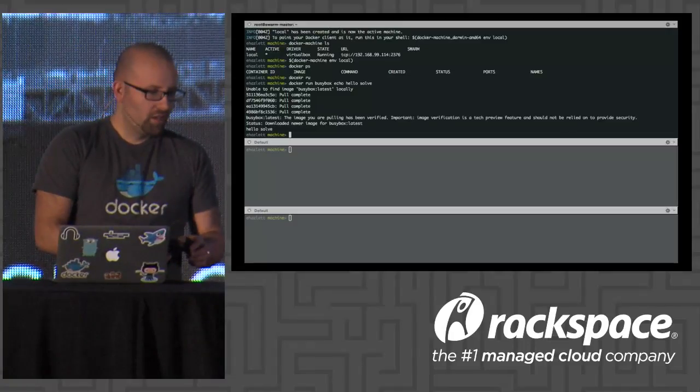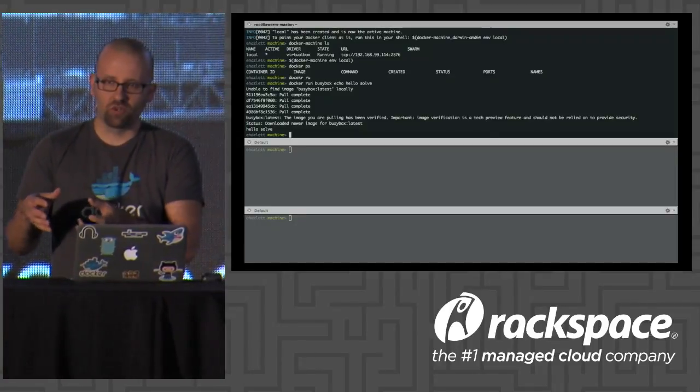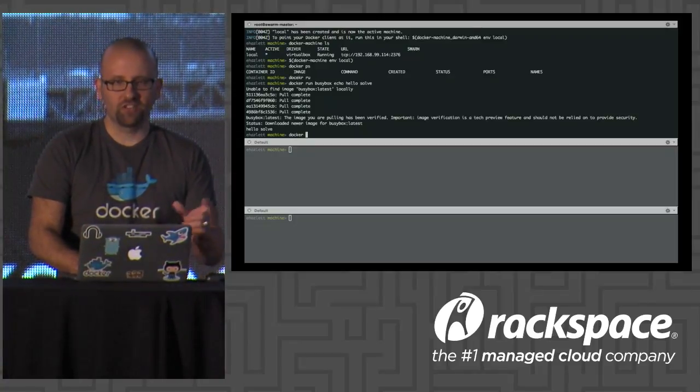What we're going to do now is show what that looks like with Docker Machine to provision to multiple cloud providers. So just as before, we have a local VM. We're also going to show how we would start to form a Swarm cluster. So the first thing we do is we're going to create a token.